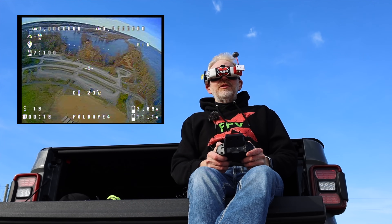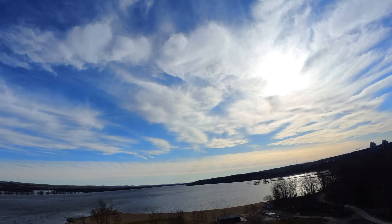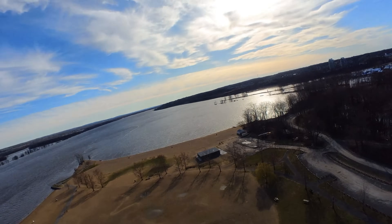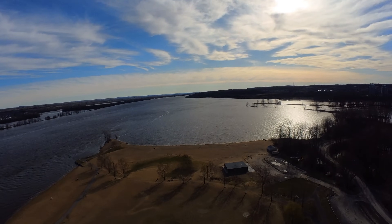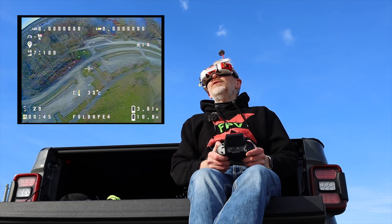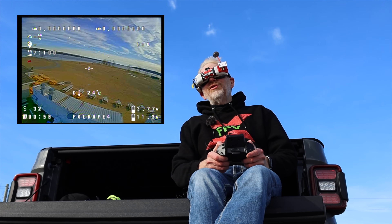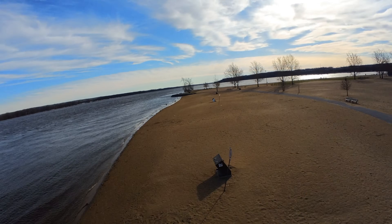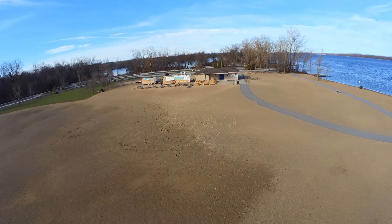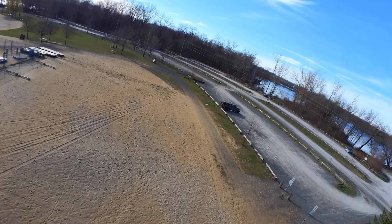A lot of people want to know if these little things can do flips and rolls in the wind — there we go, a nice slow one. Can I do the same thing in reverse going really fast? Yes, with a bit of screaming. I'm doing the basics — flips and rolls freestyle — because if I do anything too crazy I tend to lose viewers; people skip through parts where the motion is too fast. The only negative so far is the GPS satellite issue, though I may have done something wrong in my setup.